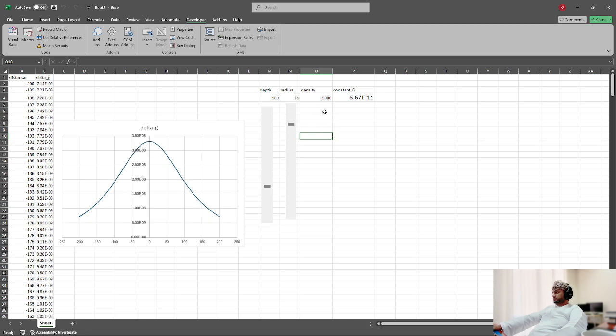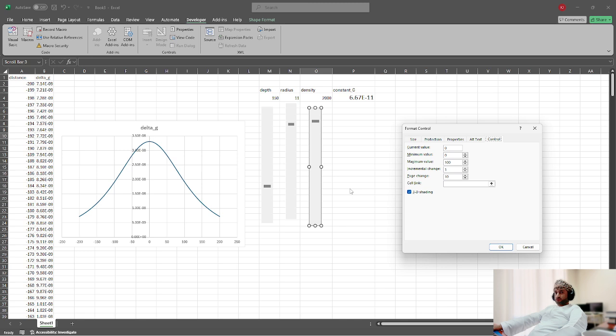Let's do the same for density. Again, I'm adding a scroll control. Bring it here. Right click, format control. The current value is 2000. Minimum value, let's say 50.